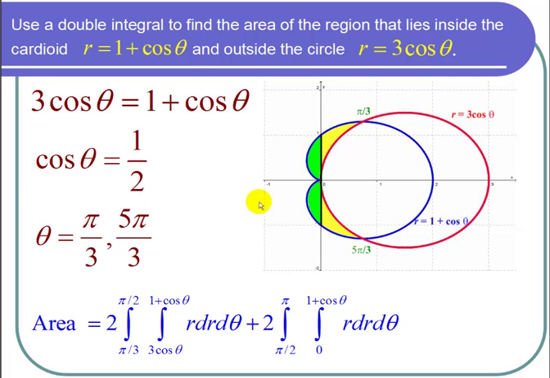So what I get is that the area is the area of the quadrant 1 region, and that will go from pi over 3 to pi over 2, that's the y-axis. The lower curve, or the inside curve, is 3 cosine of theta, and the outside curve is 1 plus cosine theta, that's the cardioid.